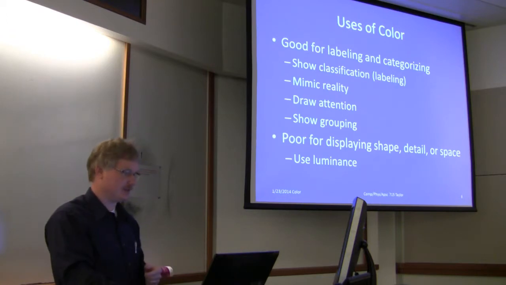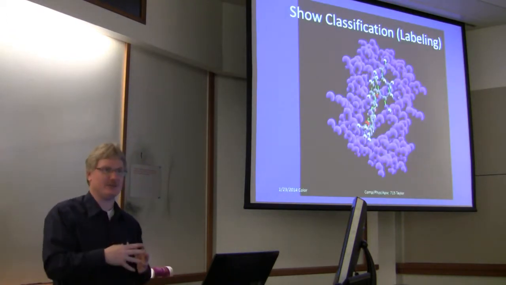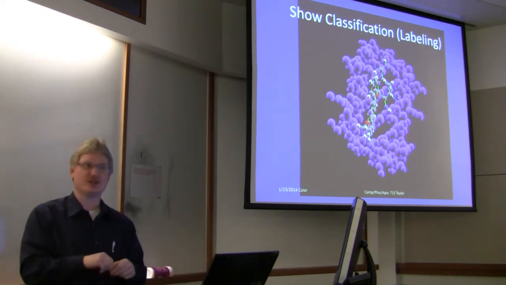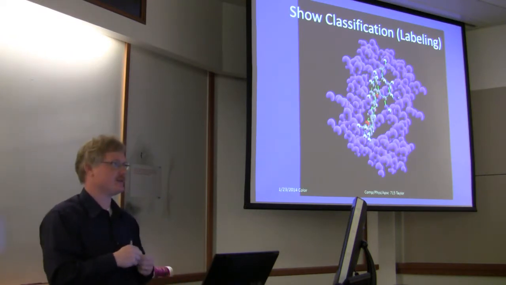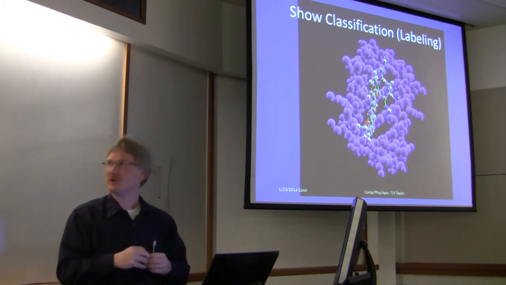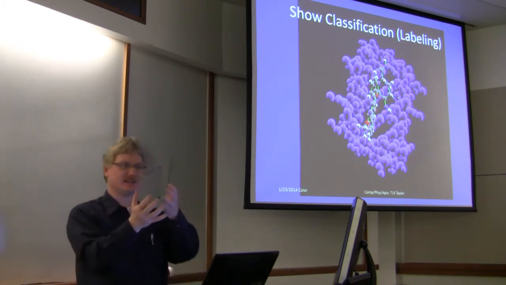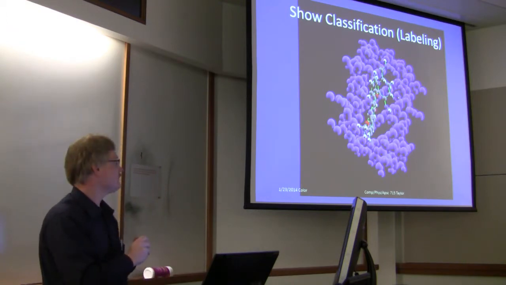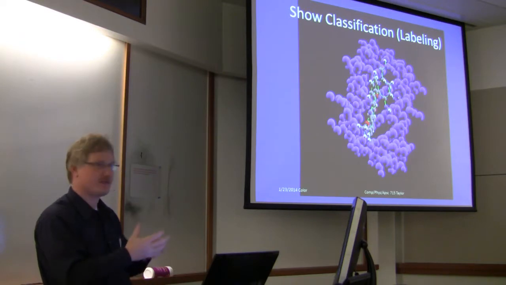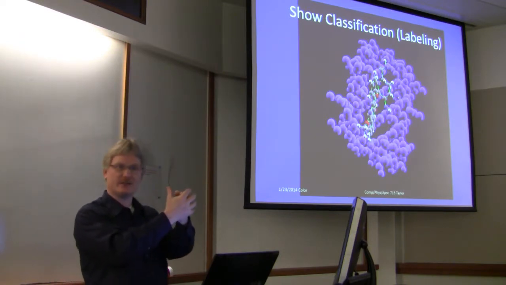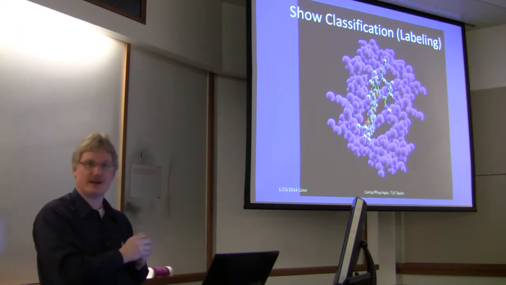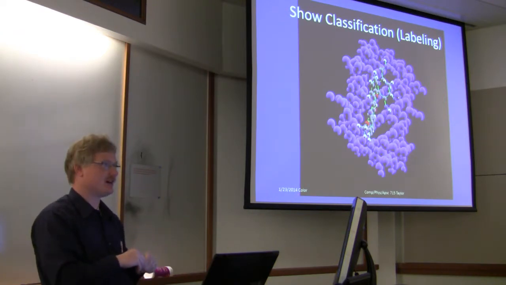So let's go through that in a little bit more detail. Here's an example, and all of the molecular examples are using color to show atom type. Here, there's one color, the blue, that's used as the background showing the receptor site that this ligand is bound into. Then there's the color for the atom type, and then a different color for the bonds, showing the individual atoms that are in the ligand bound in there, to understand how it relates to the background. So the color is identifying which kind of atoms there are.